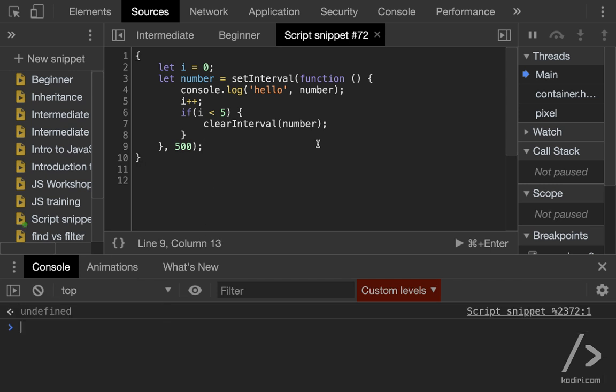But this is the trick, right? Look. Oh, sorry, it's not if it's less than 5, which is obviously true on the first iteration, right? If i equals 5, then kill it. If it's less than 5, when it's 0 or 1, it will be true, right? So now, 1, 2, 3, 4, 5, and that's it. Yeah? We can run a specific number of times this setInterval.